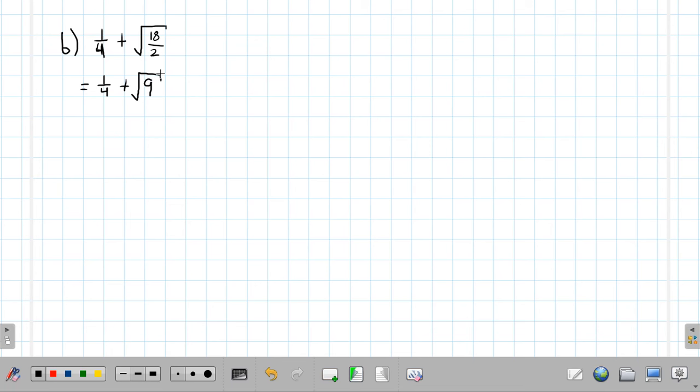Okay. So now the next step, okay, so 18 divided by 2 is 9. Well, now we need to actually take the square root. So once again, there's no negative symbol out here. Okay, so this isn't the negative square root of 9. We want the positive square root of 9, which is positive 3.